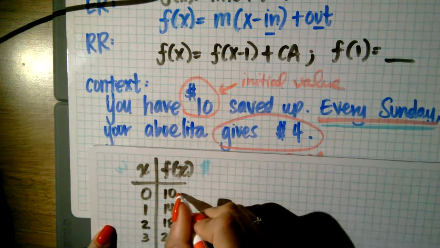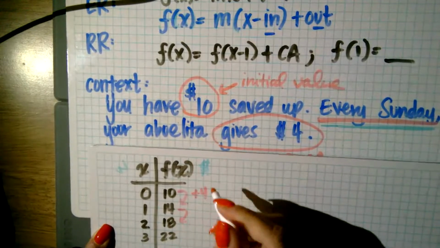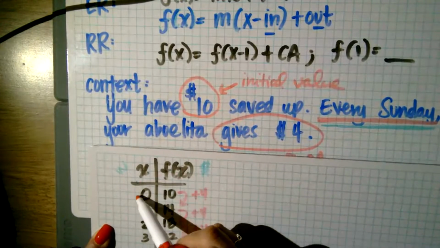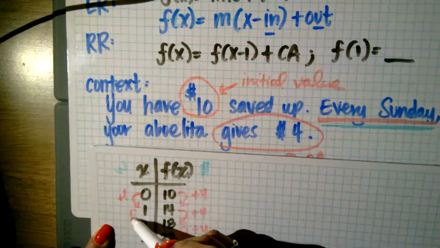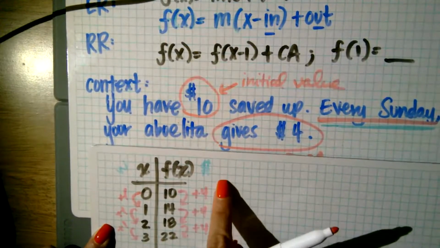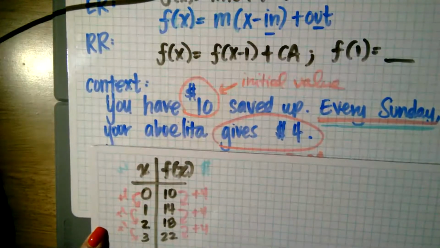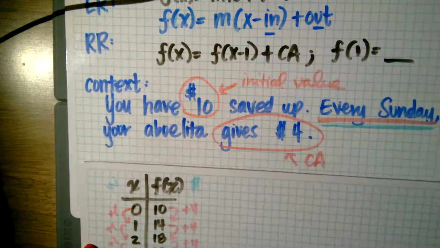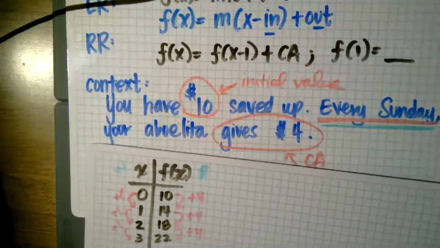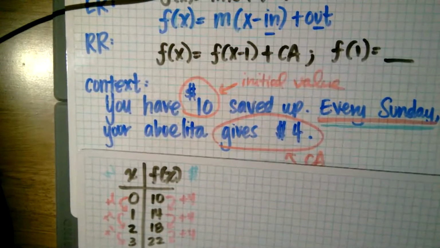I notice now that when I jumped from 10 to 14, I added 4. When I jumped from 14 to 18, I added 4 again. And 18 to 22, I added 4 again. This means that this right here also added by 1, and this one added by 1, and this one added by 1. So I notice that my outputs are changing by a constant additive as well as my inputs. That's important because when I'm trying to look at the inputs and outputs, that's going to be part of my constant additive definition. So we recognize that I have a constant additive of 4.